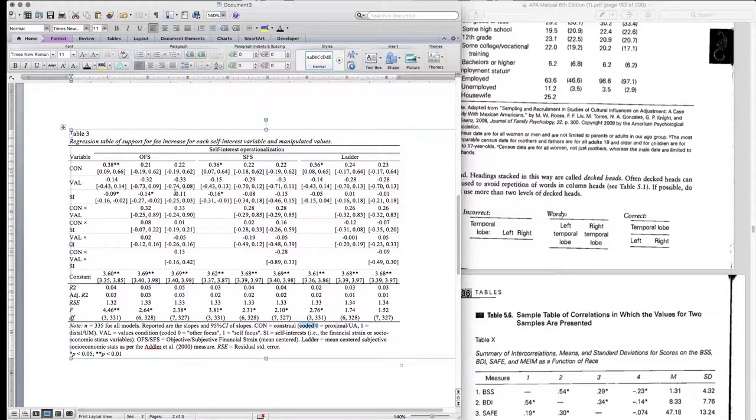If you're looking at regression tables specifically, make sure that you have inside the table notes how things are coded. So whether it's construal, I had dummy coded it as 0 and 1, so I specify what 0 means and what 1 means. If it's effect coded or contrast coded, you would specify how these values are coded, because without that information of how the data is coded, you can't interpret these tables.